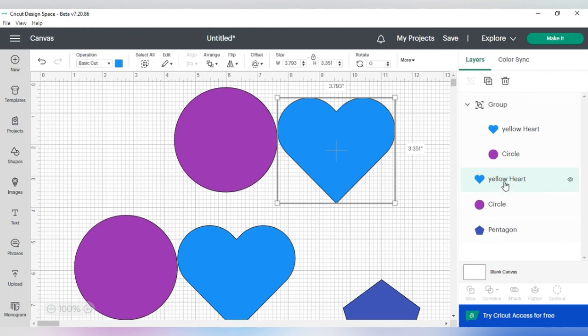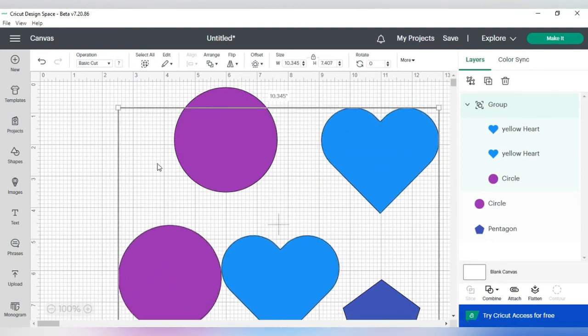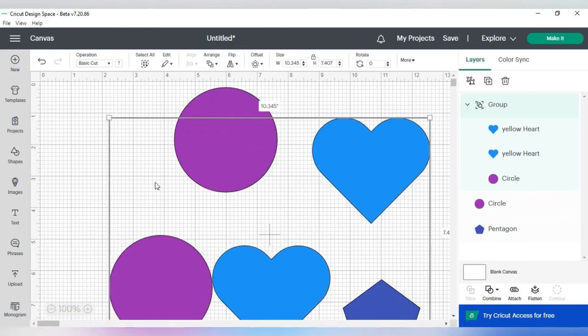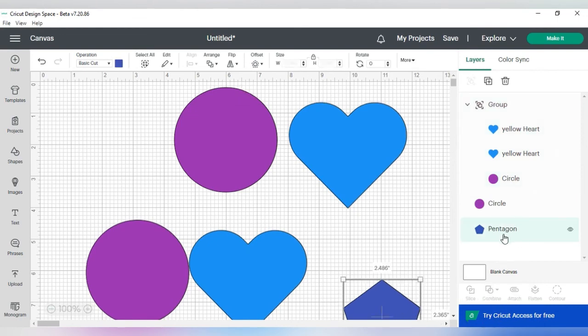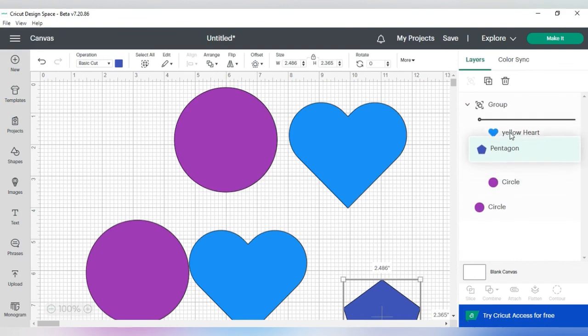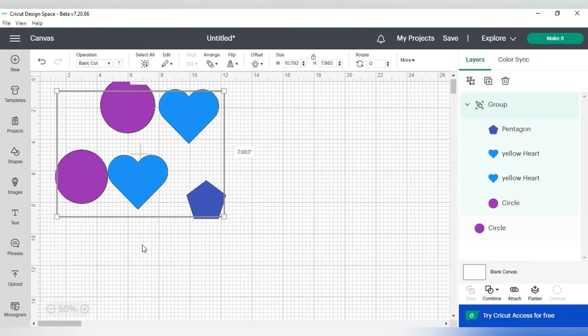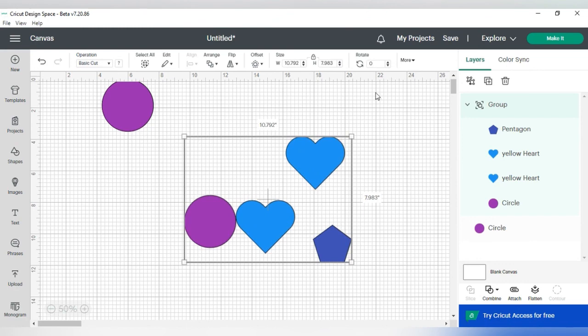So I'm going to move this. All I have to do is come over to this and I'm going to move it here. And then what you'll see happens. You see that? You see that? It now becomes a part of what is also grouped here, which is pretty fine. All right. So if I should take my pentagon, I could move it and I'm going to move it to my grouped ones. Let me put my view down. What do you notice? The pentagon now is a part of that group, which is super cool, super cool.